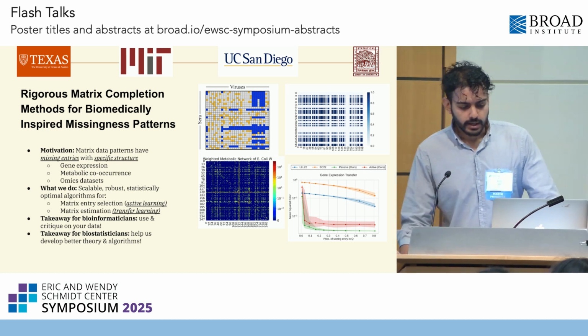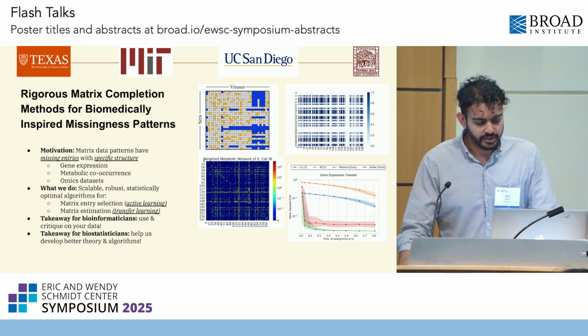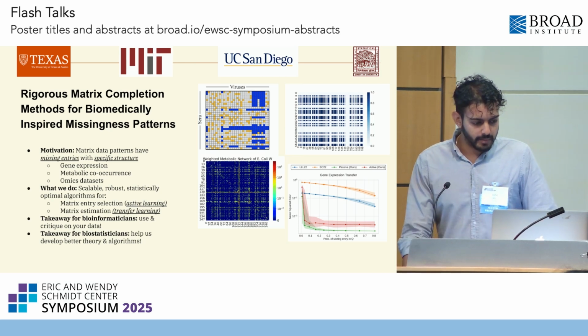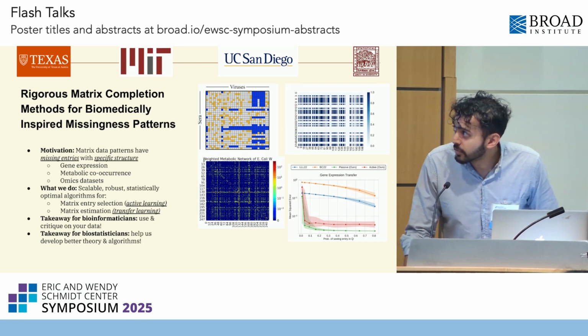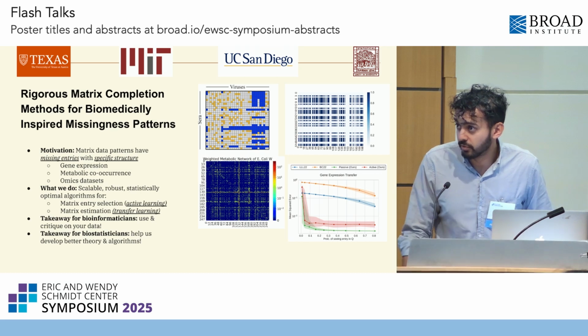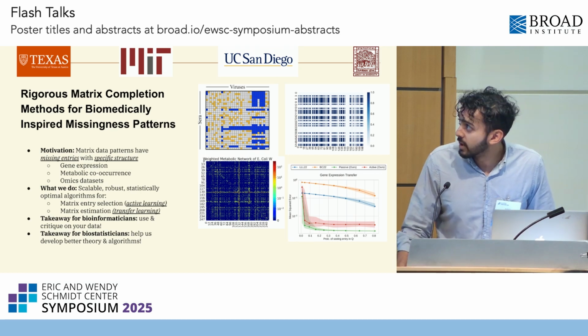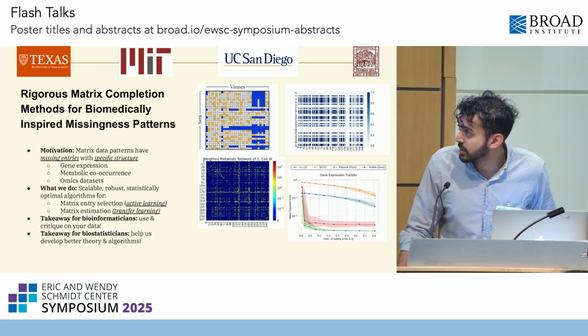Hi, everyone. So I'm Akhil coming to you from UT Austin, and I'll present some work on matrix completion for biomedically inspired missingness patterns. Here on the screen, you see certain kinds of matrix structures which arise in settings that people in this room care about, such as serum-virus interactions, metabolic networks, and gene expression.